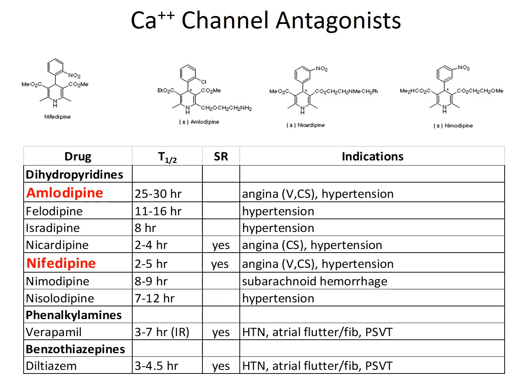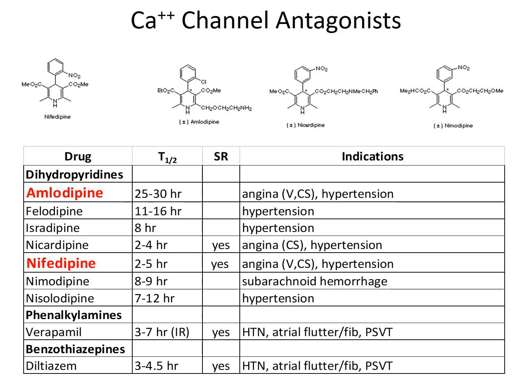Okay, calcium channel antagonists, primarily used for hypertension. They don't really have a lot of use. You don't see them in monotherapy. So an individual with acute coronary syndrome may not get a calcium channel antagonist, but long-term, to prevent vasoconstriction and enhance vasodilation, they could be on a calcium channel antagonist.